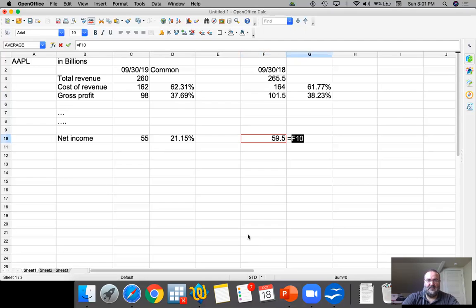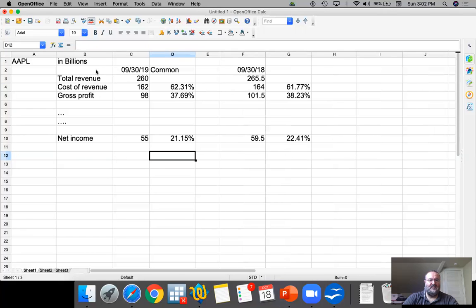I think that they actually did a little bit better in 2018. So let's take a look. Yep, slightly better, but better nonetheless. So their cost of revenue has increased in 2019 slightly, but it is a large company, so even slightly is saying a lot. And their gross profit has shrunk just a little bit. And in the same pattern, the net income is slightly better in 2018. So this is the 2018.